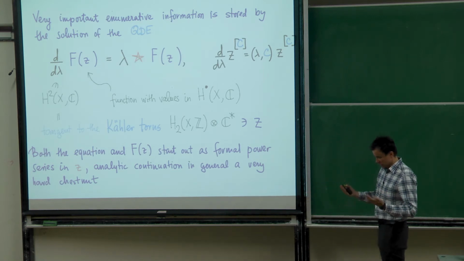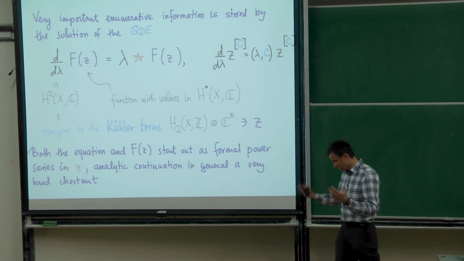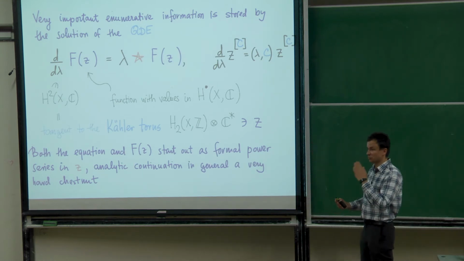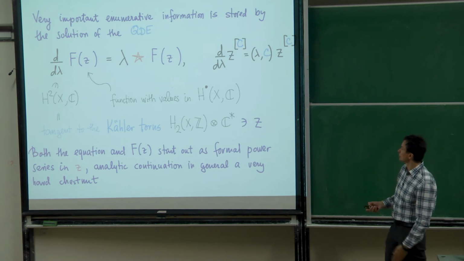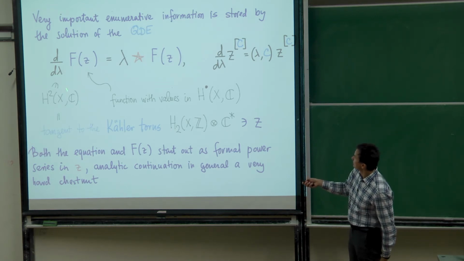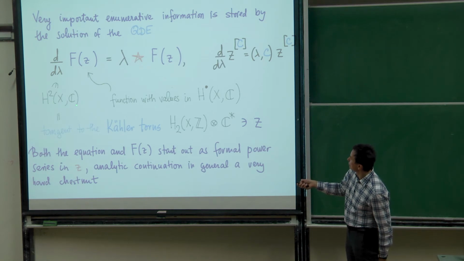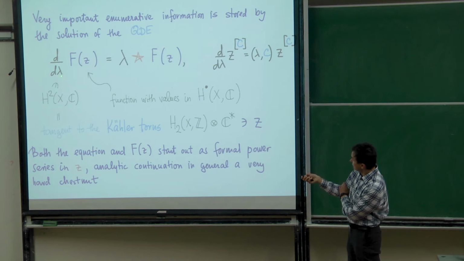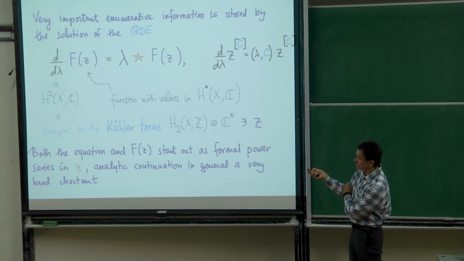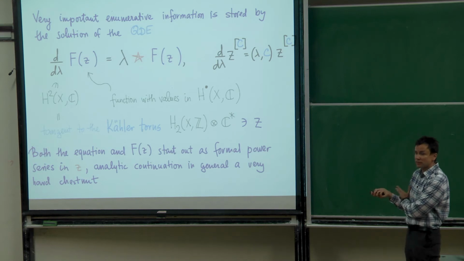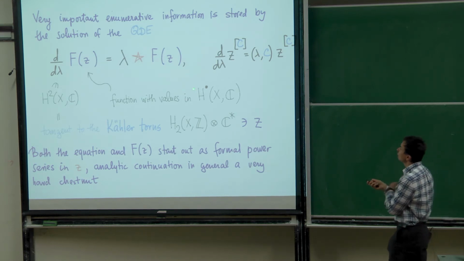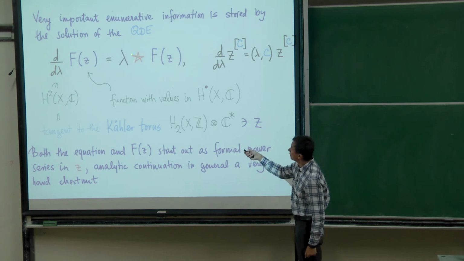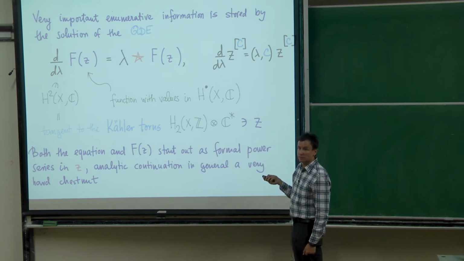the tangent bundle of a torus is trivial, so you can think of tangent vectors to a torus as a constant vector field along a torus. And so lambda sits in that space, which is abstractly h upper 2 of x. And the equation reads that if I differentiate in the direction of lambda, this is lambda star product f. So for f, it's a linear differential equation. And it's not an equation with constant coefficients because this product depends on z.